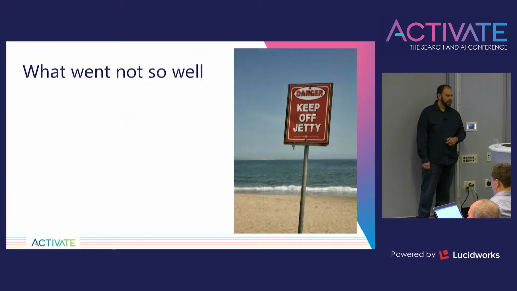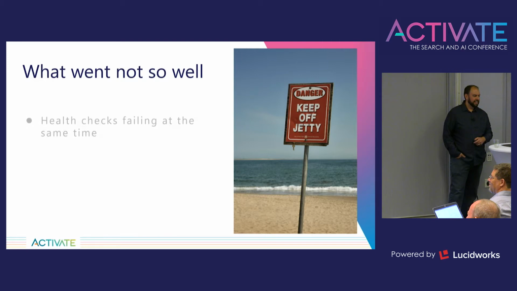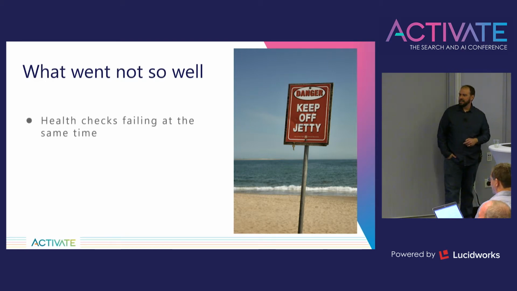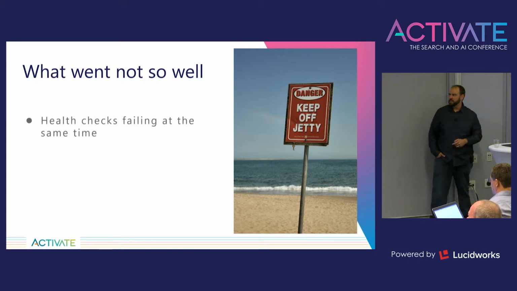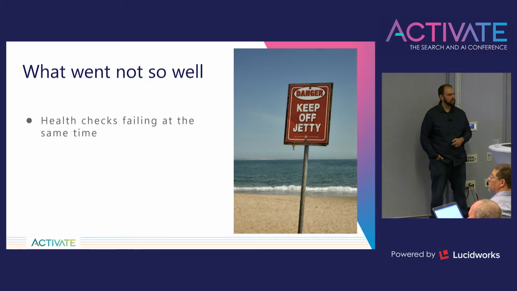All right, so I want to talk a little bit about some of the issues that we had, and I found this image which I thought was pretty incredible. But one of the initial problems we had with our architecture was that the way we defined our health checks was rather simplistic, and when one of them would fail, it turned out a lot of them would fail.